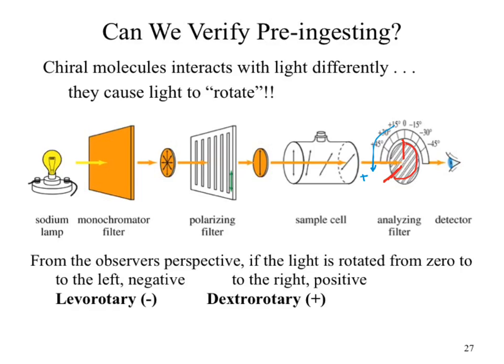Where should it rotate light? In the negative direction, with an equal magnitude as the positive. So if we take a mixture that's 50-50, what happens to our optical rotation? It doesn't rotate. Our light comes in, sees one of those, and rotates to the right. It sees the other one, and it rotates equal and opposite back to 0. The net result is we see no rotation in our sample.